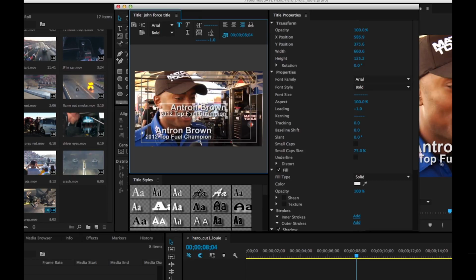It's a little messy here. I'm going to move this up here out of the way, and I'm going to hit the T tool, select the top row, and just type John Force, and then click on his attribute, and you guys will find out the true attribute. I'm going to just make this up. For the sake of simplicity, I'll call it 2014 Top Fuel Champion.